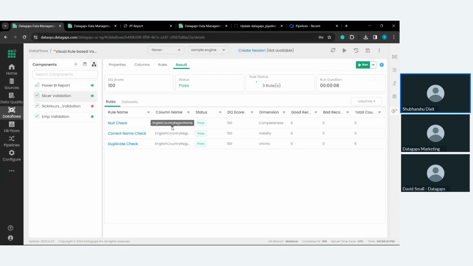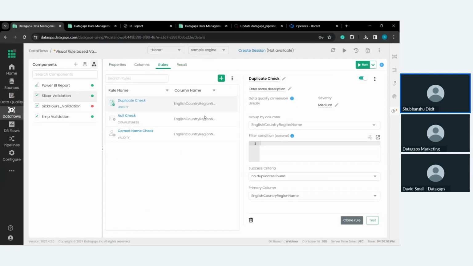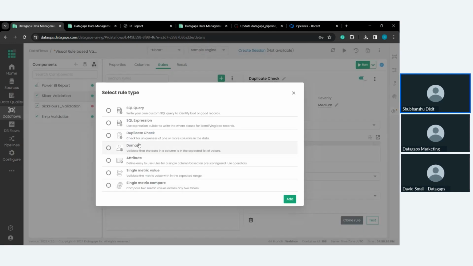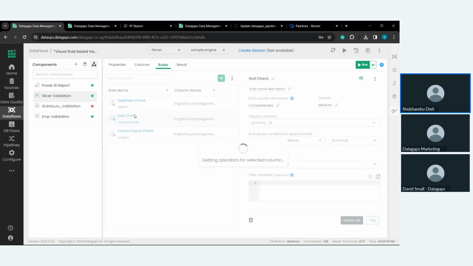Data rules is a particularly powerful tool because it does not require any kind of code knowledge. All you have to do is define exactly what type of test you want to work with, and you're good to go. Something as simple as a duplicacy check is as easy as defining, well, this is the column I want to run a duplicacy check on, and I'm only okay with my success criteria if there are 0 duplicates. That's it, I'm done. The same thing holds true for other use cases as well, because you can use this not just for simple data and metadata contextual checks. You can also use them for business level checks.